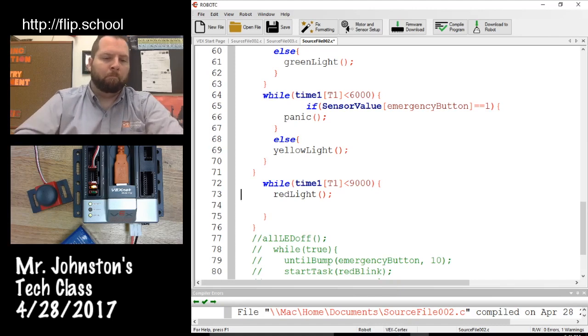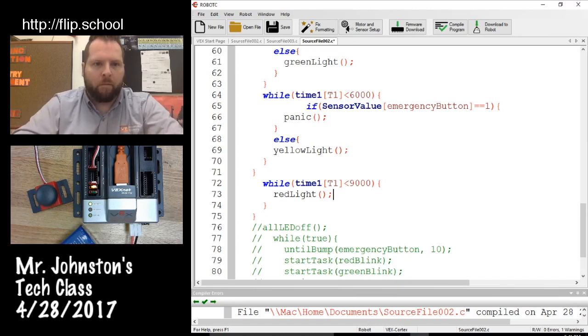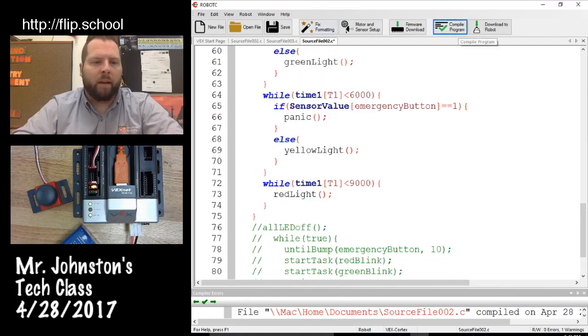No, I won't. Okay. Fix the formatting again. Compile the program, make sure I didn't make any errors, which I might have. I don't remember if I put in that second curly brace or not. Well, looks like it did. Looks like it compiled okay.